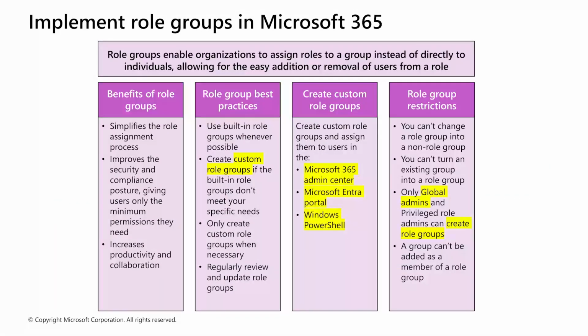So you can implement role groups in Microsoft 365 and take the benefit of it: simplify role assignment, improve the security and compliance posture, give users only the minimum permissions they need, and increase productivity and collaboration. And role group best practices you should follow: use the built-in role groups whenever possible. You can create a custom role group if the built-in role groups do not meet your specific needs, and only create a custom role group when needed.